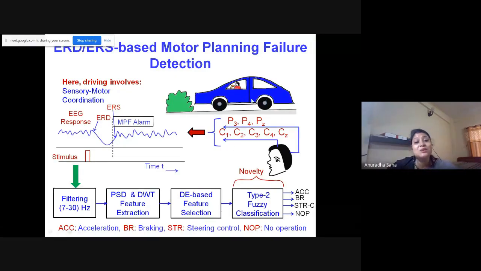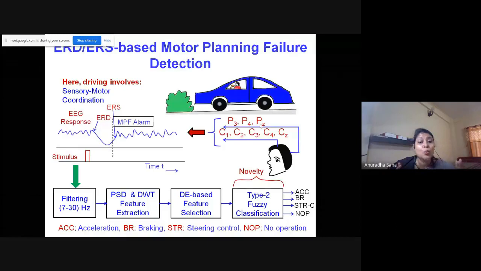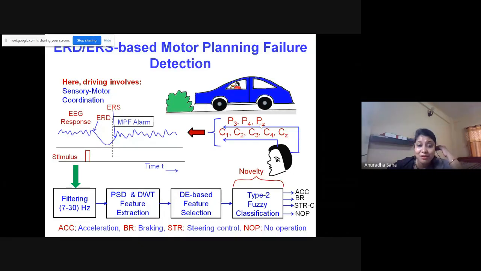So P3, P4, PZ are all EEG electrode positions in the parietal lobe region. All the odd numbers, like 3, 5, 1, denote locations on the left-hand side of our brain, whereas all the even numbers, like 2, 4, 6, 8, denote electrode positions on the right-hand side. And we know that the two halves of our brain lobes are basically mirror images.